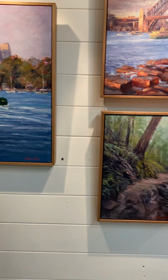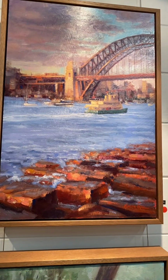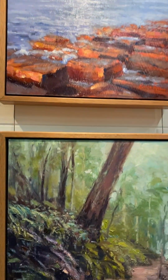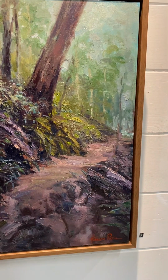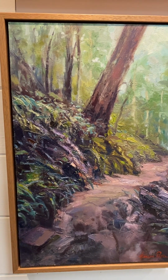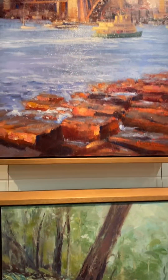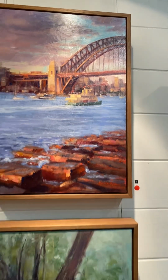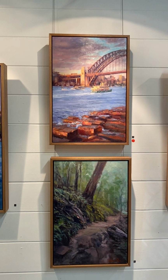Next to that one, we have some smaller paintings. So this size has been very, very interesting. I quite like it. It's the 30 by 45, so 30 wide, but it's got that lovely depth. The top one is, I think, called From Barangaroo, and it's interesting because it's a view I haven't seen before, particularly with these rocks. It couldn't be anywhere else. As soon as you see those rocks there, you just think Barangaroo and Sydney and that Harbour Bridge in the background. There's only a couple of Harbour Bridge paintings, so we're actually starting with them.